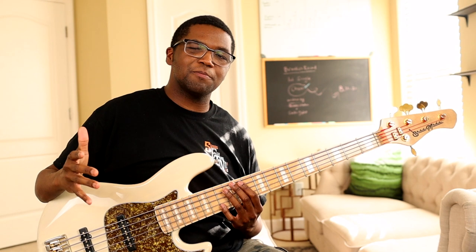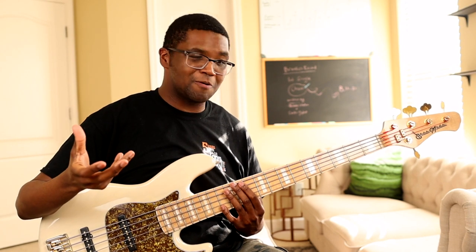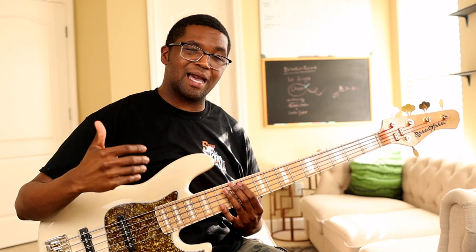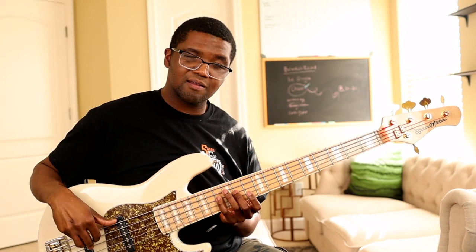If you don't know your pentatonic scale positions, I recommend you go learn those and then come back here. I'm not going to really go over them. I'm just assuming that you guys already know them. So it's going to be starting on the second position of the D flat major or C sharp major pentatonic scale. So we got the first one, which is first position, and the second.